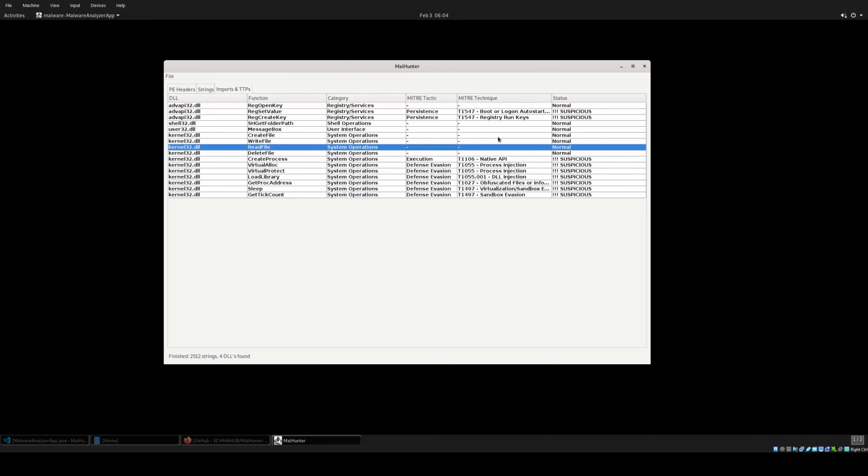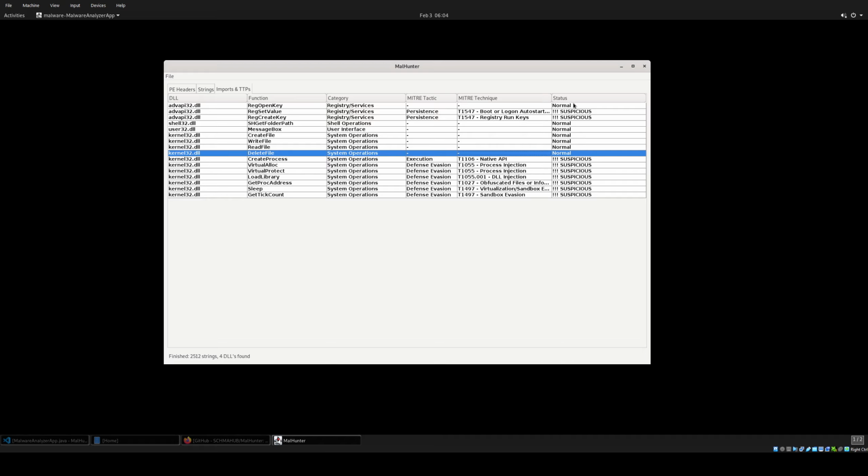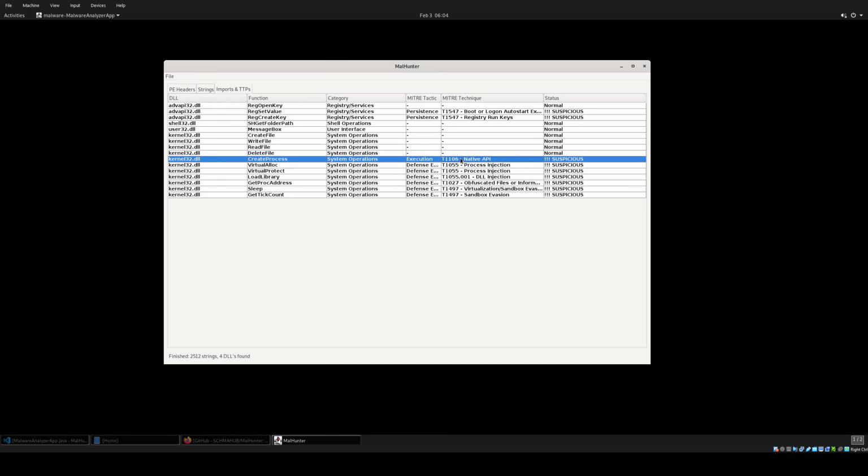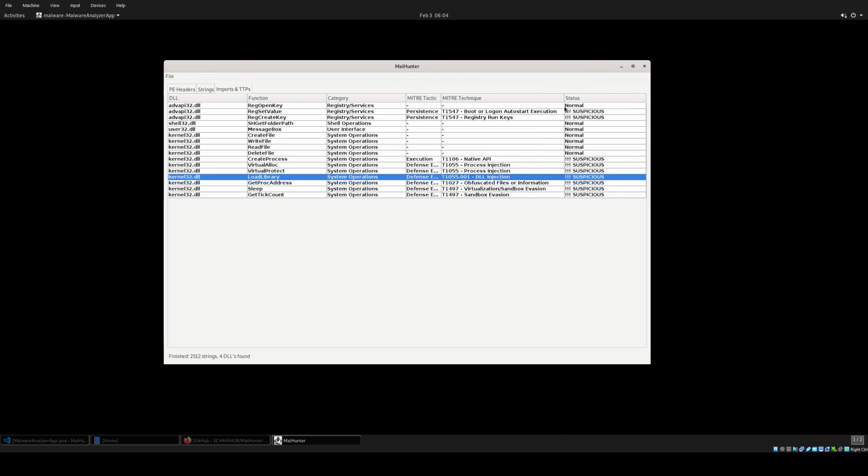We'll keep the logic of looking at it, analyzing its behavior, and telling you if it's normal behavior or suspicious. And we'll link to a MITRE technique and tactic to tell you exactly what type of technique this malware is trying to perform, or does perform, when you execute it on a system.